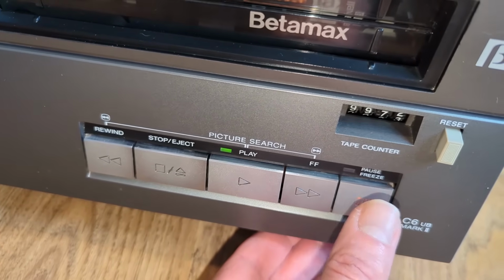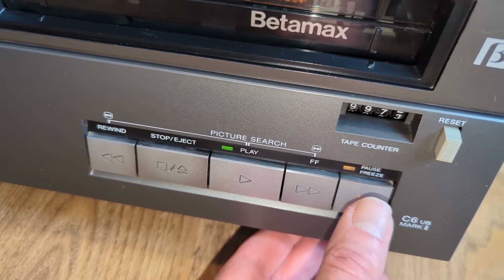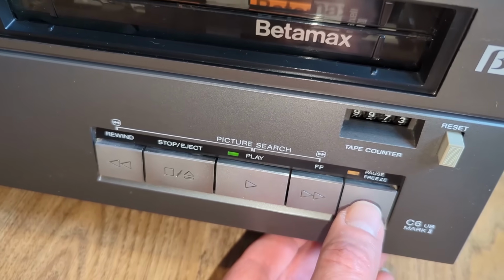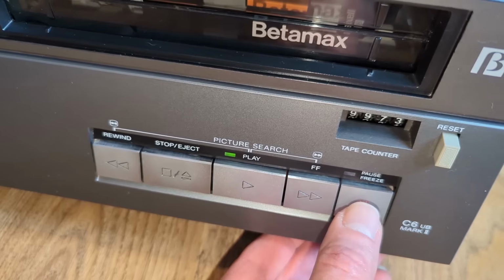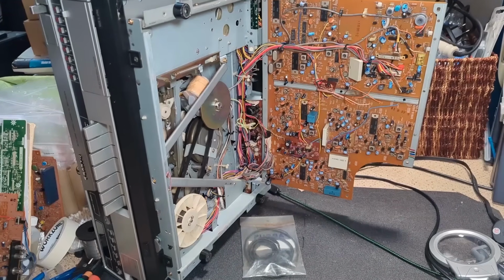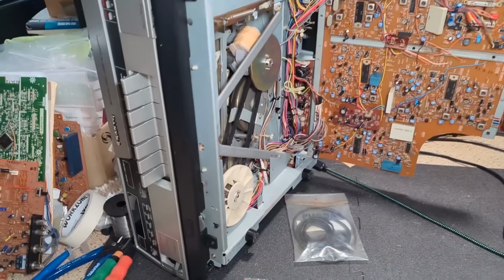And there's just something about that positive clunk when you press pause. Although I seem to remember the Mark I, it sounds even more satisfying. The Sanyo VTC 9300 from 1978.